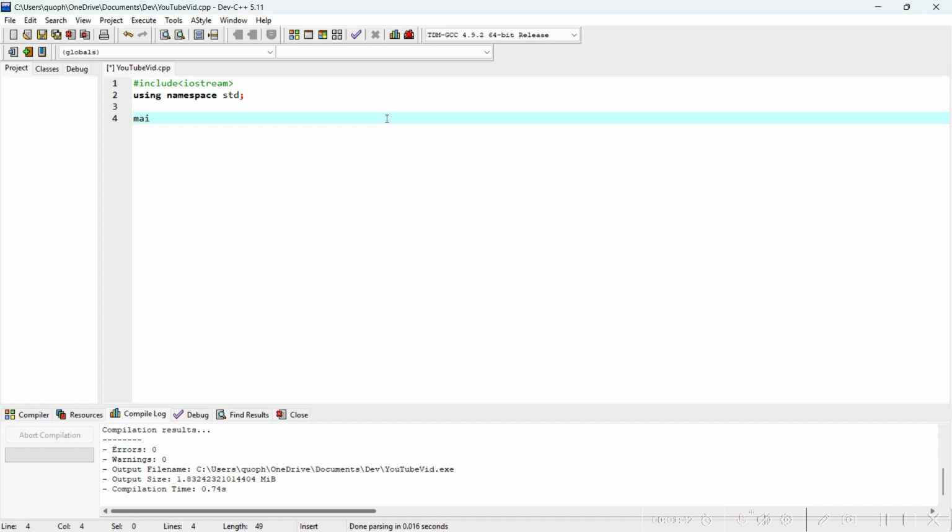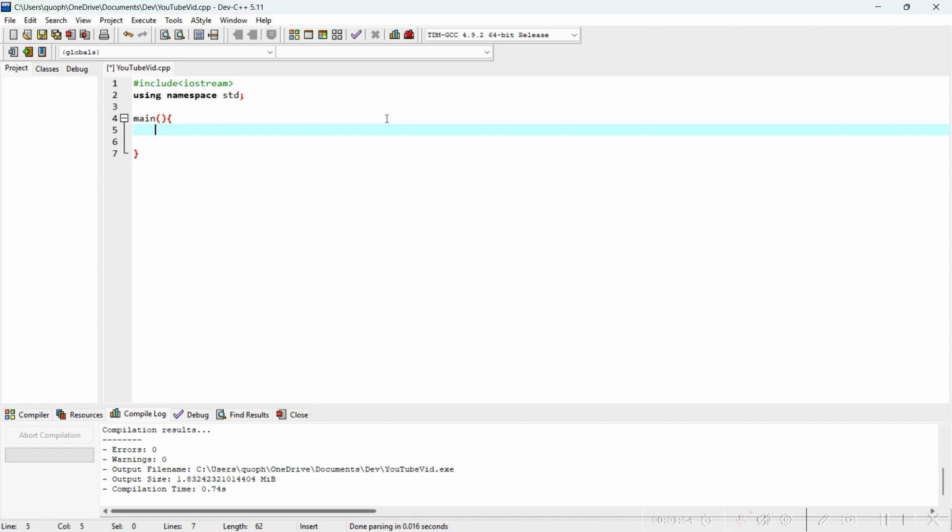And then main, and then open and close brackets, and open another curly bracket. This is where our main work, our coding, will be constructed. That's why it's the main function.